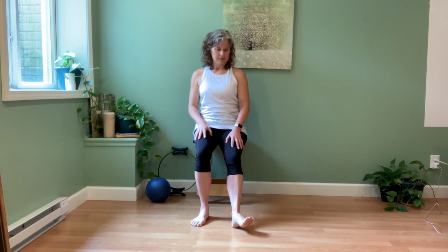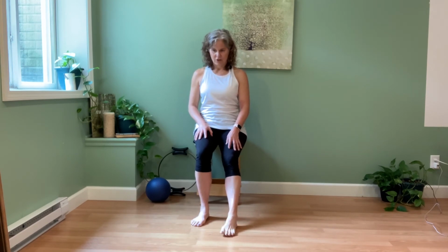And you're just noticing what it feels like. And again, you could do this lying down. I have a client who does some of this work in bed before she gets out of bed every morning. What a great way to start your day with nice, healthy, mobile feet hitting the ground, keeping you grounded and strong throughout your day.